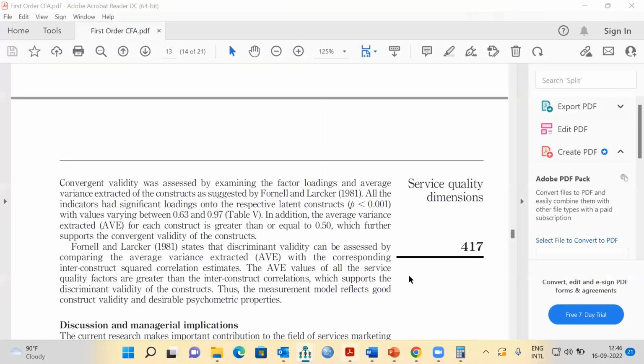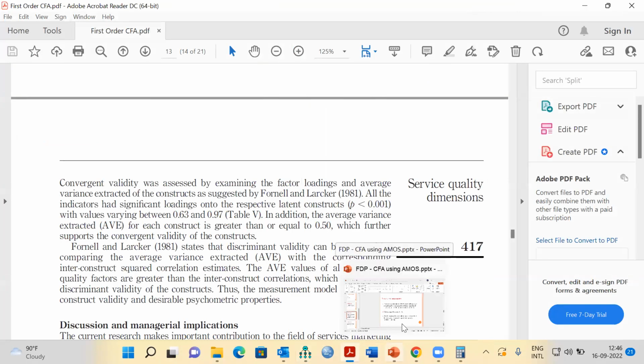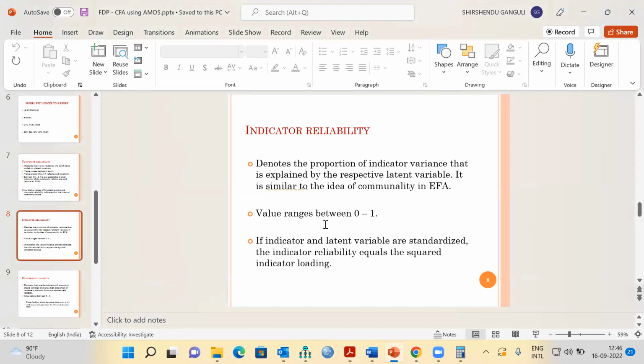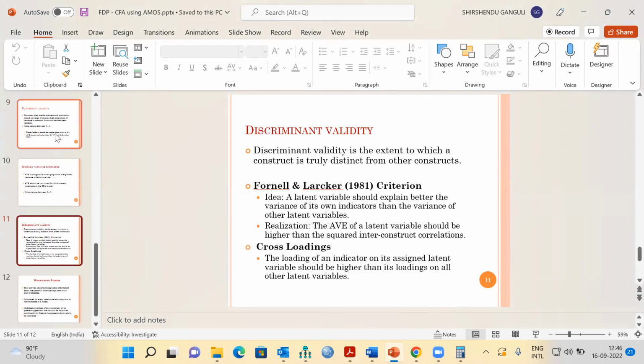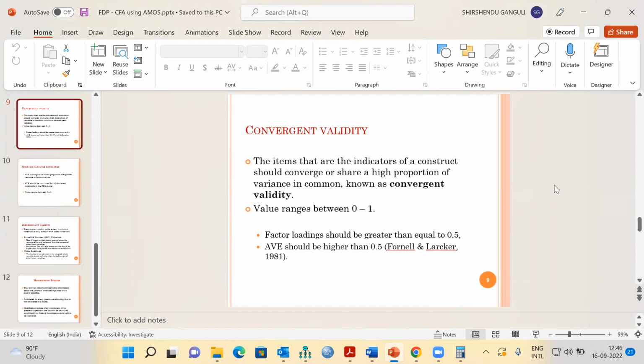This is one part. Then the construct validity is divided into 2 parts. One is known as convergent validity, another is known as discriminant validity. Now, convergent validity is what? Whether the items or variables under one construct or one factor are closely related to each other. That is measured by two things. One is the factor loading values, which you need to report in those tables.